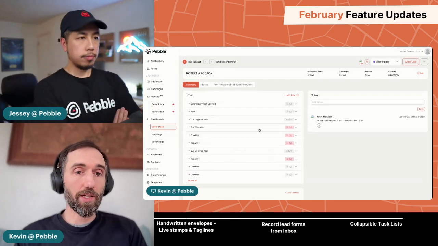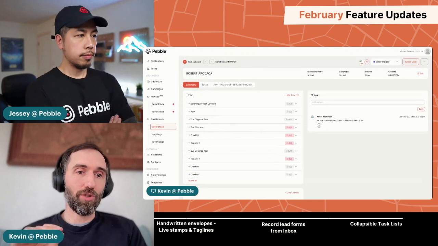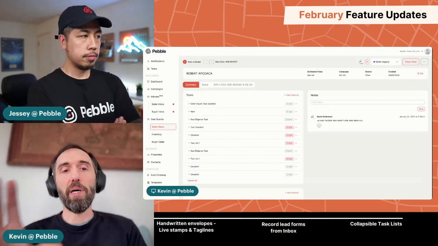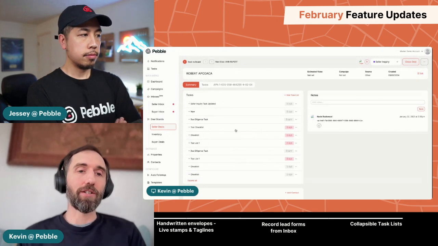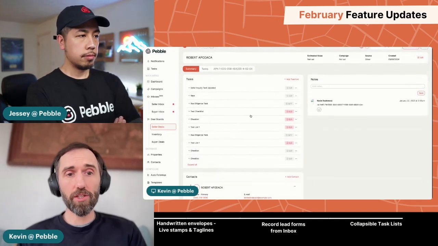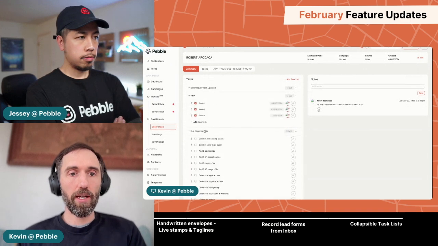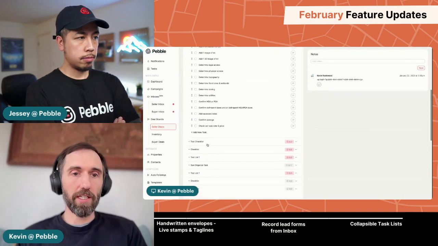We also got some feedback that people wanted to still be able to view their tasks from that main summary page, but have the best of both worlds, where I can see the tasks, but I can also collapse them if I don't care. So this is what you will now see, where I can expand my task list. I can see what tasks are there. I can expand multiple if I need to.